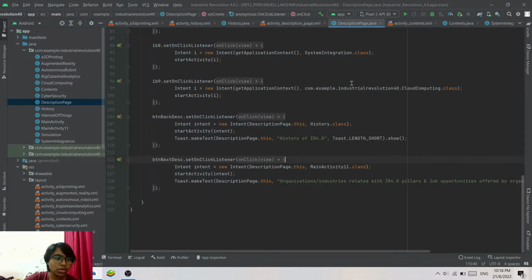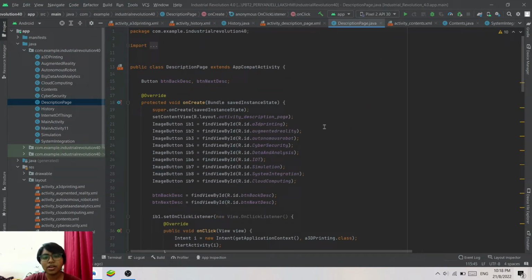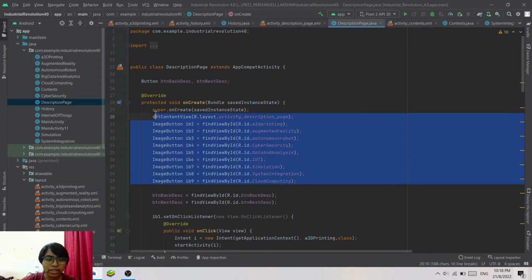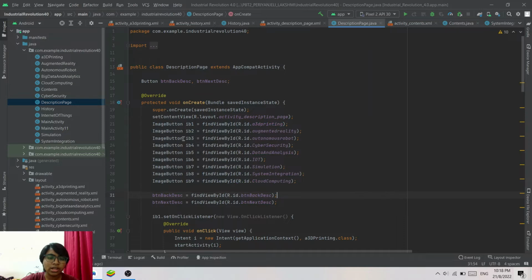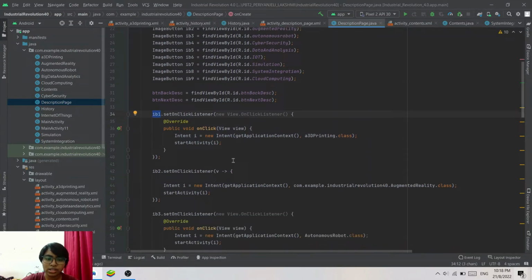The Java code for the description page is actually pretty long, because we have around 9, if I'm not wrong, yes, 9 image buttons. The image buttons, we declare them in this method so we don't make it crowded at the top here. So we declared an ImageButton and then the name of the image button, more like the ID of the image button. We use findViewById to declare its ID, and then we use the void onClick method for the intent of the ID of the image buttons.